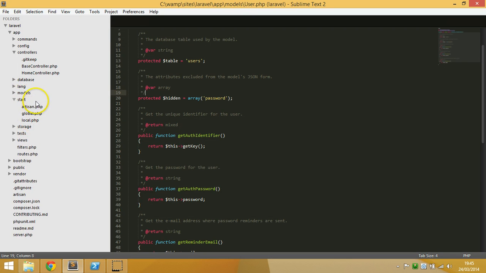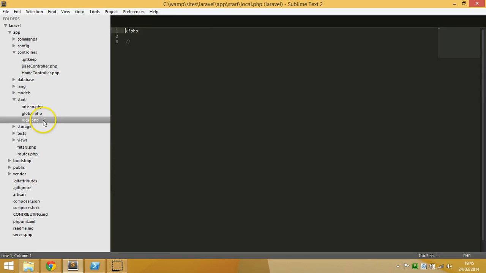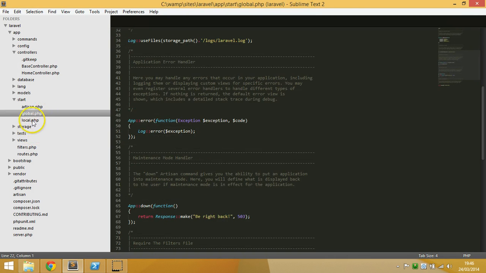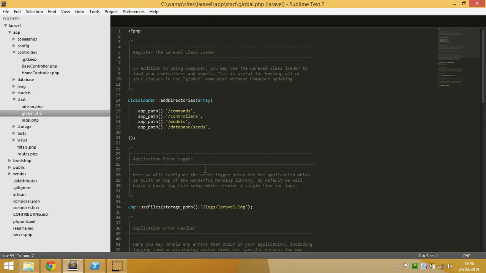Start gives us these settings files here. So we have a global one and we have a local configuration file, just in case we want things to be different locally than we do when we've got our application running on the production server.